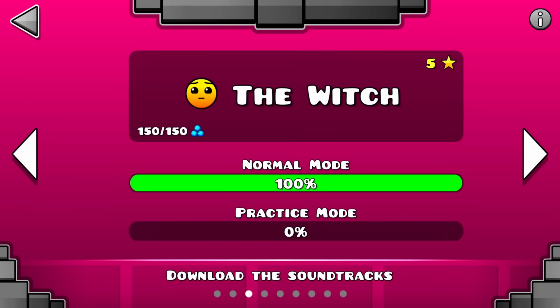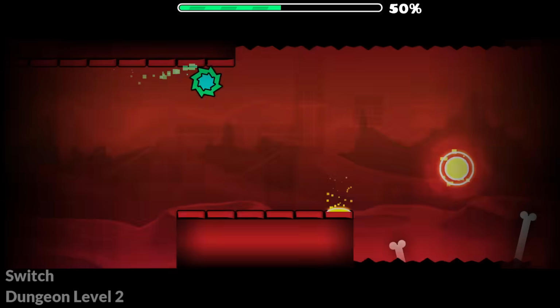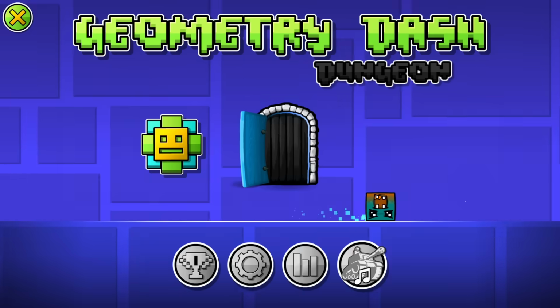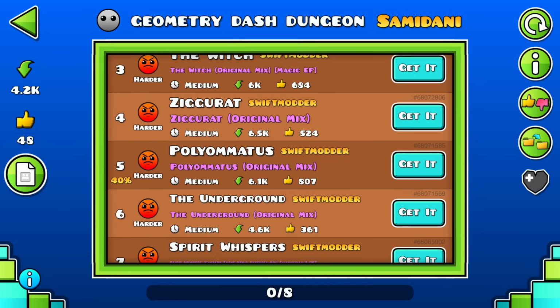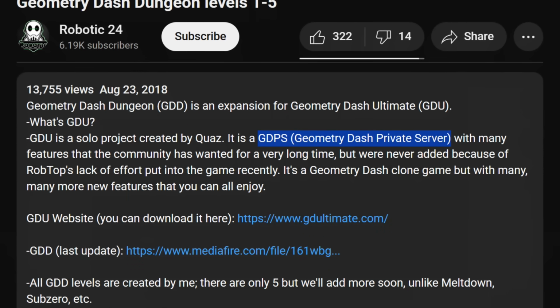GD Dungeon released with 5 levels, with 3 extra ones being added on Halloween. They're all short or medium length, a little longer than GD World on average, but otherwise the same idea. And they all use tracks by Kaixo Music. Most importantly though, these levels were not uploaded to the servers, meaning you had to download this game even though it only changed the menus. Fortunately, they've been unofficially re-uploaded by some people. They also might have been in a private server, but I don't know for sure.